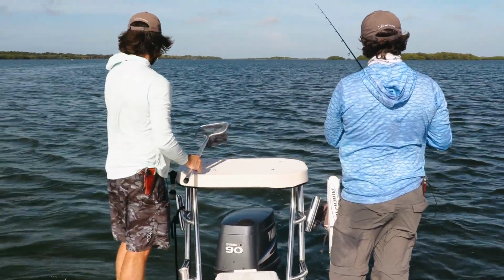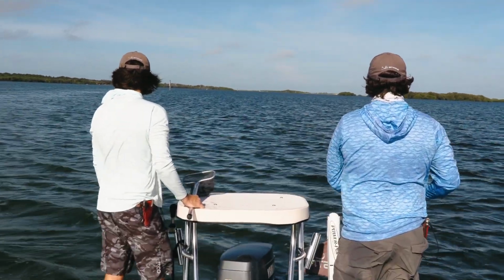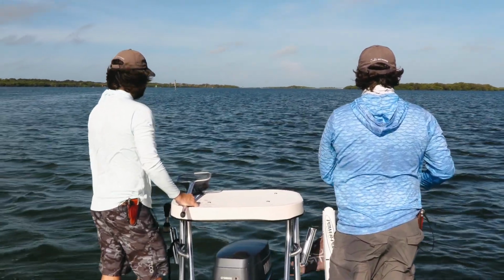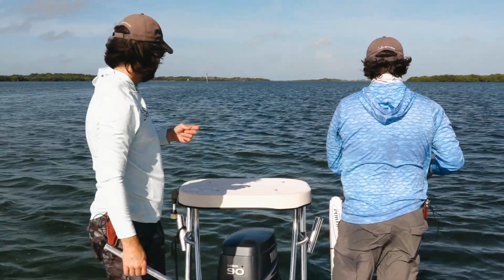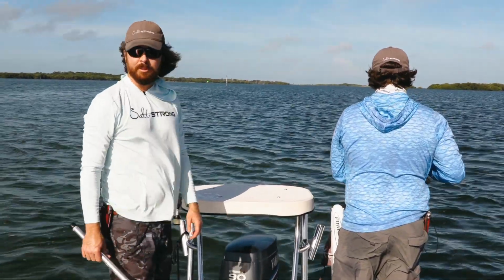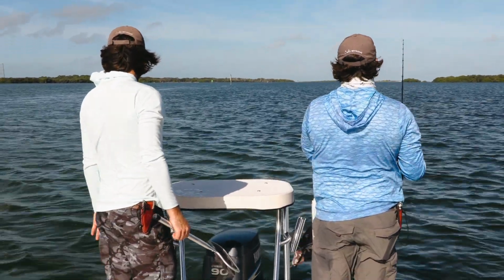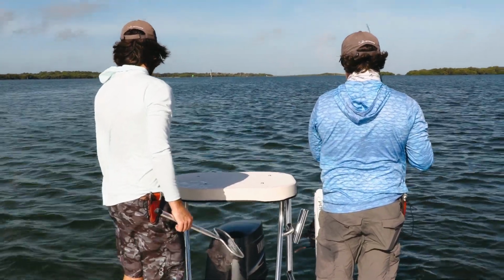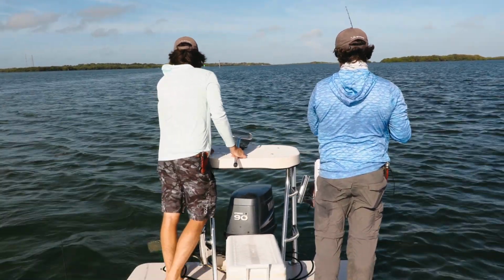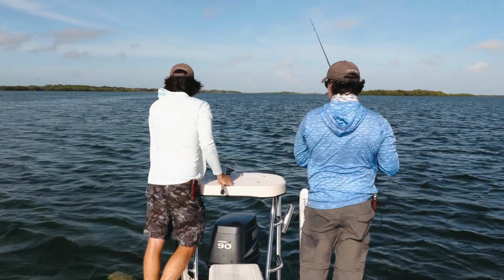So eventually we're going to have some better fish here, right? There's still just a lot. I'm seeing pinfish. We should start seeing some snappers show up. But what I'm going to do is chunk up one of these pinfish and set it back with that chum slick, and then we should see what's actually there. I think those bigger fish either aren't there yet or they're just holding down toward the bottom. And when you say bigger fish, what are you trying to catch? It'll be mangrove snapper, trout. Again, hopefully some sharks too. I mean, you just never know.